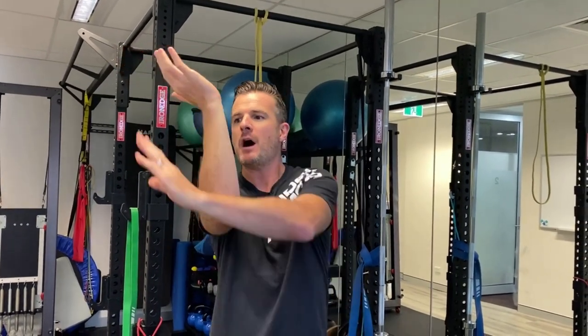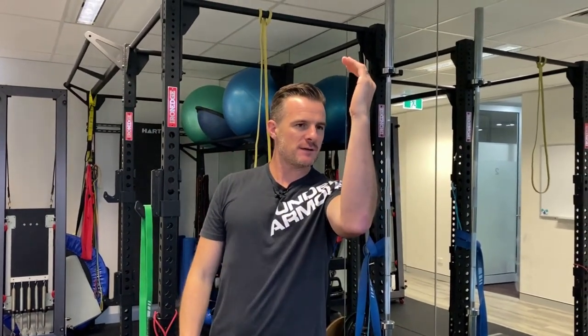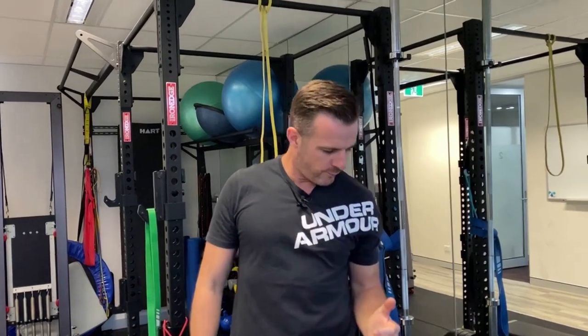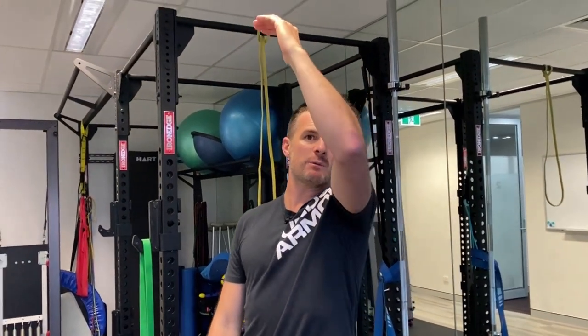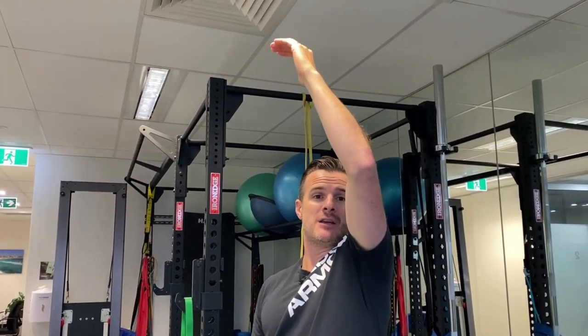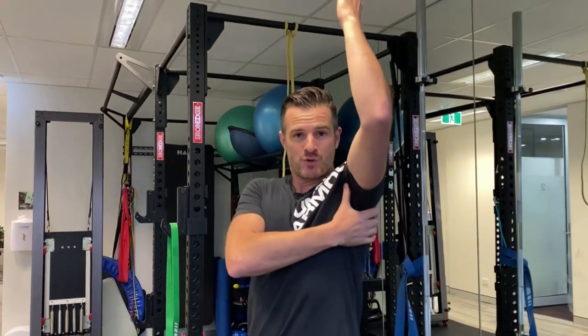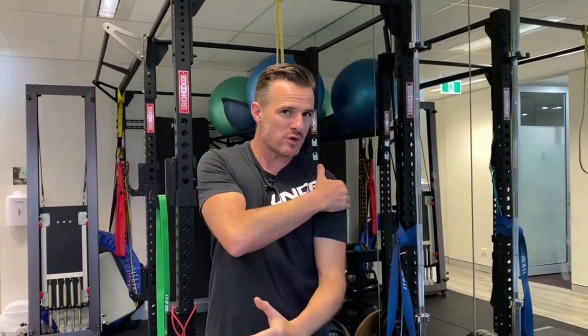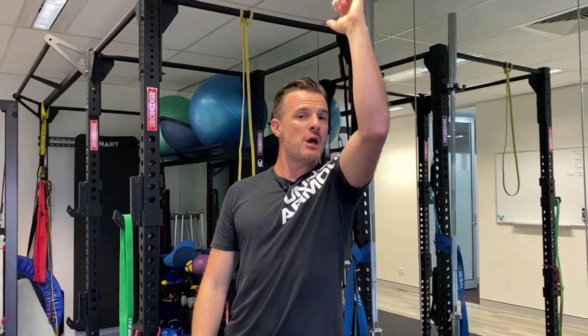Some people have a lot of range naturally. If you've lost a lot of range and you just cannot get further, or when you come up you're okay here and then you try to start diving in this way, and by the time you get to your shoulder you actually physically can't externally rotate — you know you've got a tightness issue in the joint when you go above here. That's just the fact that when you come up, the capsule tightens as you go higher. When you're at the bottom the capsule's loose underneath; when you go higher it all tightens up and you run out of range. So if you've got a stiff shoulder joint or loss of range in the capsule into external rotation, you'll get caught out when you go above head.